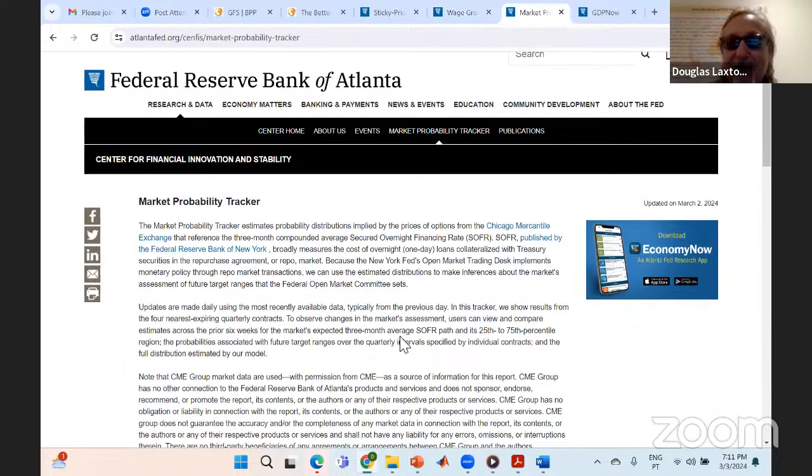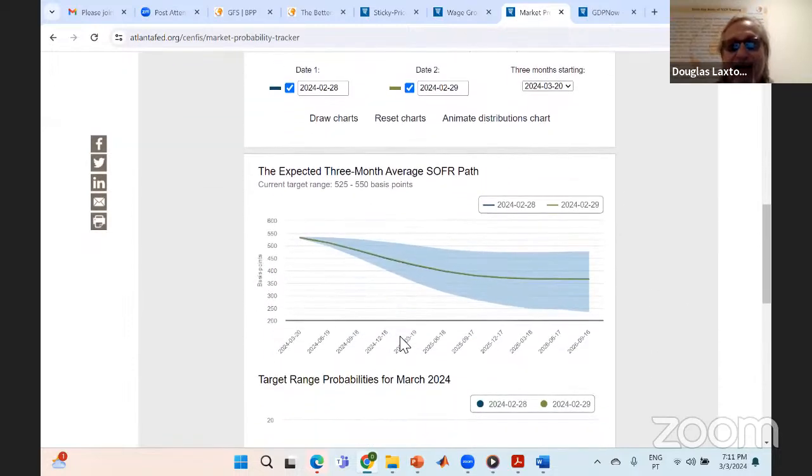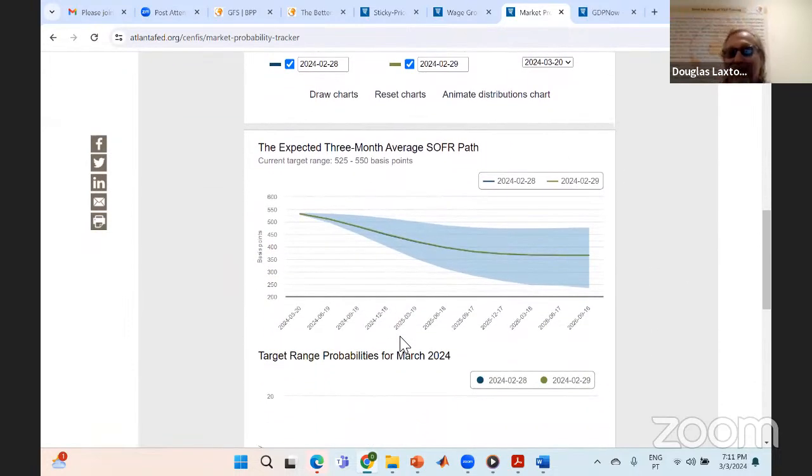We believe that the interest rates that are priced into financial markets right now, again, we can look at the Atlanta Fed data on that because they provide some very nice estimates of the expected 3-month Fed funds rate. And you can see that financial markets are pricing in a significant decline in policy rates this year and next year through the year. And so the question is, are they underpricing the risks of higher interest rates? And we think that certainly is the case.